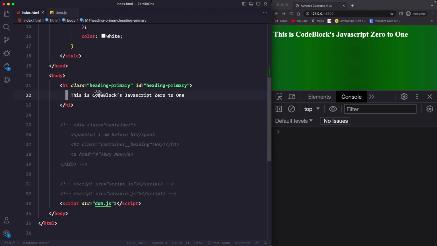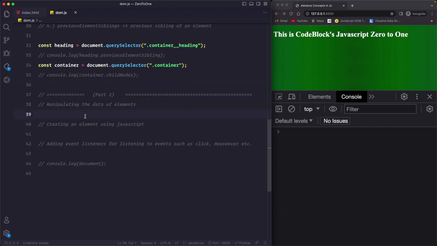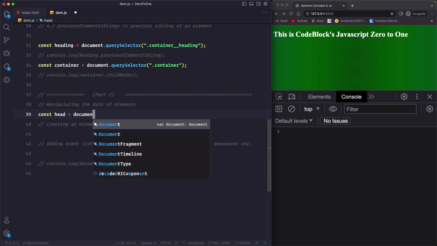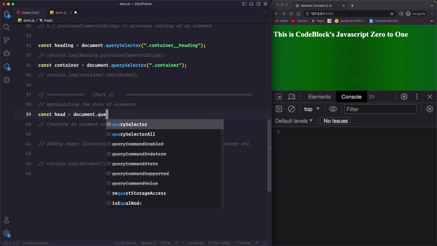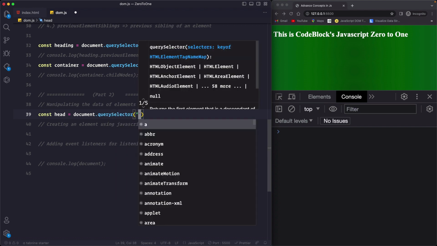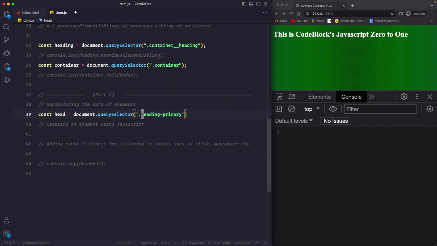Now let's say that I want to manipulate the content of this h1. To do that, first of all we will have to hold this h1 itself. So I'm just going to copy the heading-primary class, and here I'm going to say const head equals document.querySelector, and give it this class name with the dot.